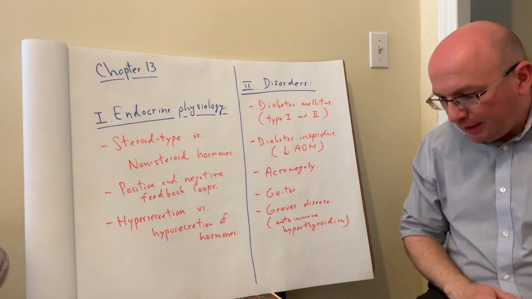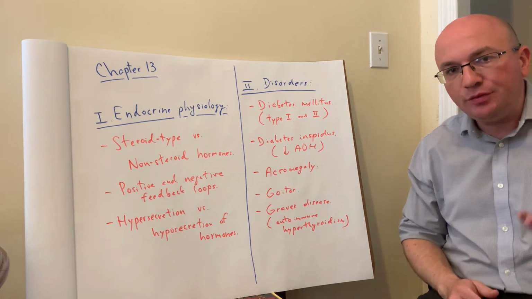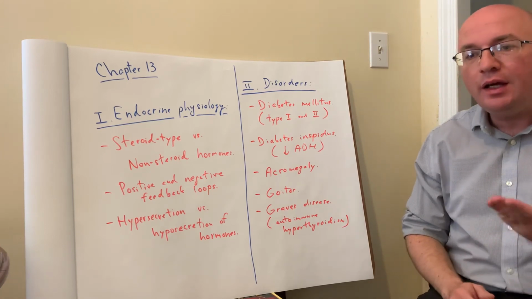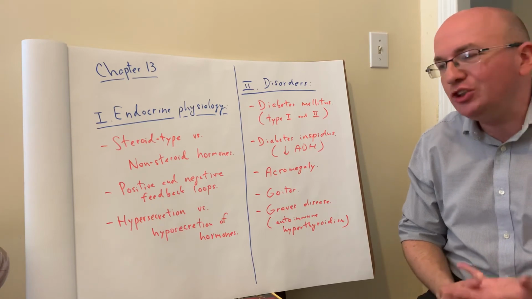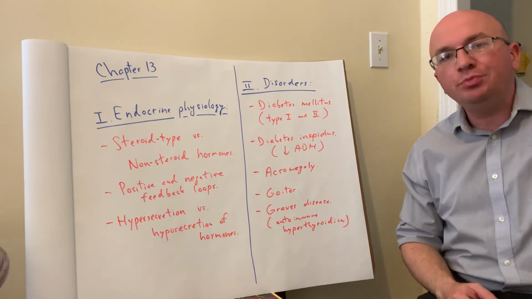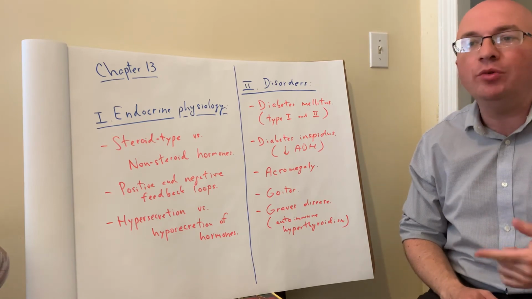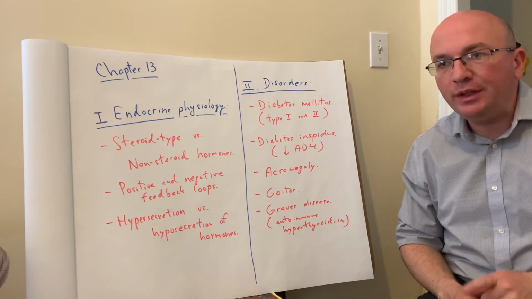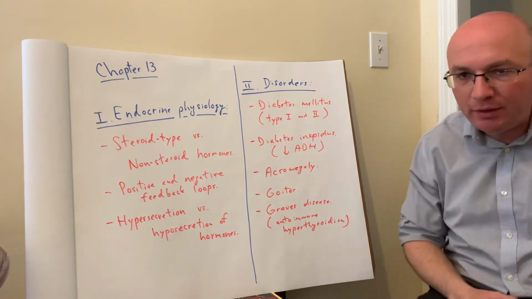Another disorder now has to do with the growth hormone. Again, it's possible to receive too much growth hormone or too little throughout a person's life. If a person receives too much growth hormone before the growth plates fuse, we call this gigantism, right? So the person grows to be very tall, very large. And if the excess growth hormone is secreted later, after the growth plates have fused, after the full skeleton has developed, we call this condition acromegaly.